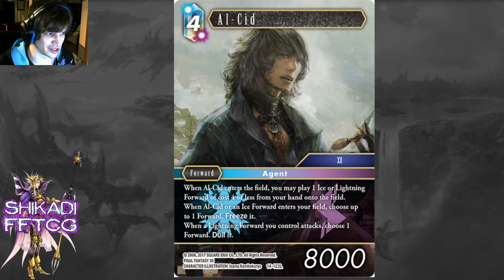Alcid, we're on to multi-elements. So this is a good card, and you will play it in your Ice Lightning deck. However, the challenge is making an Ice Lightning deck that's actually worth playing. This card doesn't actually solve any of its problems. It just does the same things more efficiently.